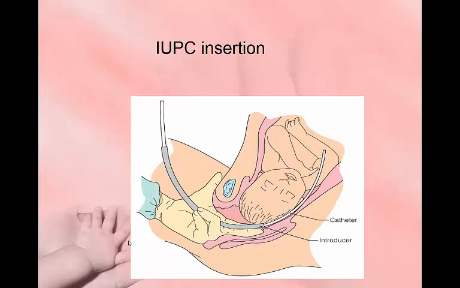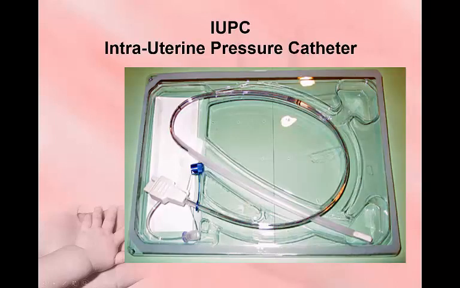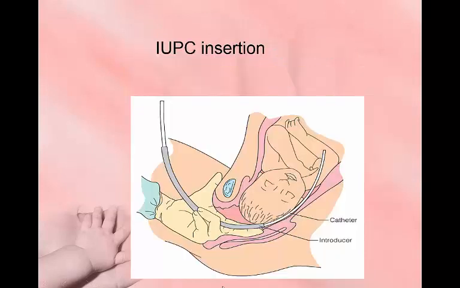We can give an amnio infusion. So I'll show you guys when I pass these around in the classroom. If we go back to the previous picture, on these pressure catheters, this is the part that gets hooked up to the fetal monitor. But here you can see this is the cap for it. There is a port right here, an IV port, where we can hook up IV fluids to be put into the uterus to help replace some of that fluid if we think an amnio infusion might be warranted. So the patient, once again, will need to have ruptured membranes to have this intrauterine pressure catheter inserted.